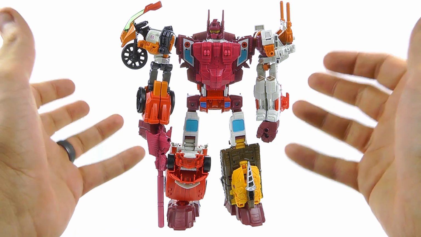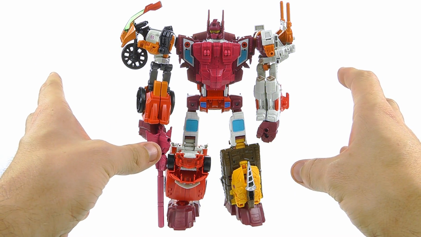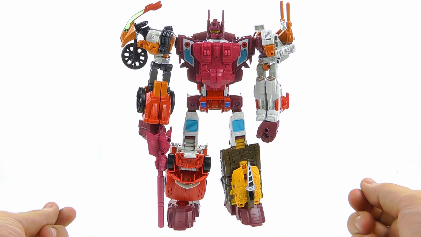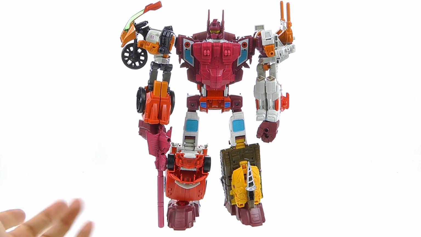But unfortunately, that Takara one, despite having so much good put into the individual bot modes, is lacking a little bit in terms of Computron here. The hands and feet that the Takara one comes with are those standard Combiner War hands and feet, you know, the ones that can be hands or feet. So that's a definite negative, if you ask me.